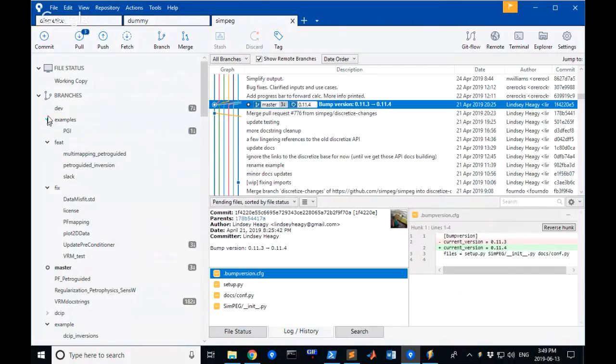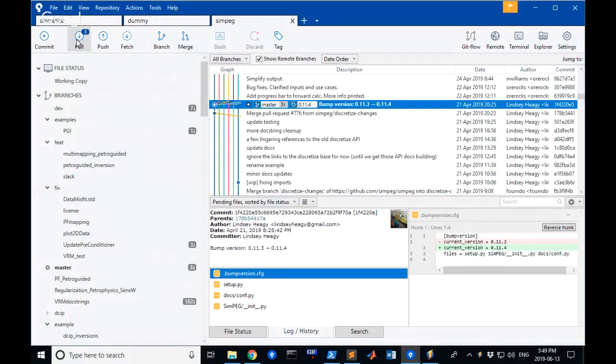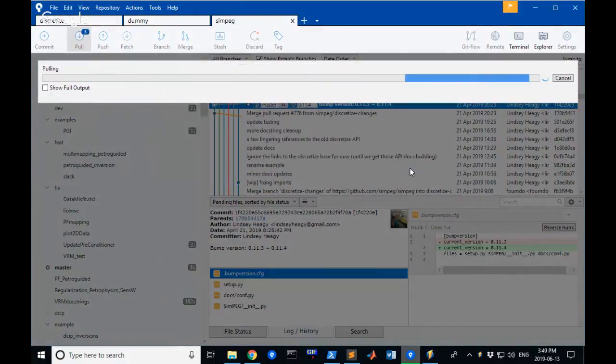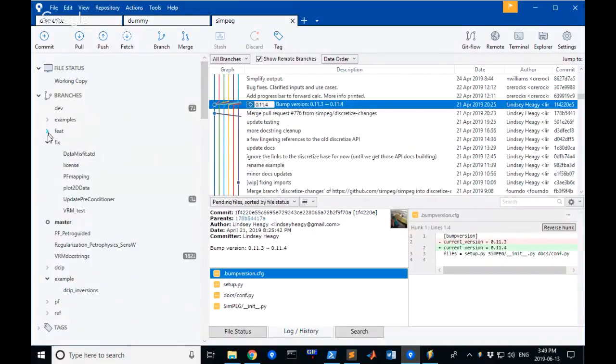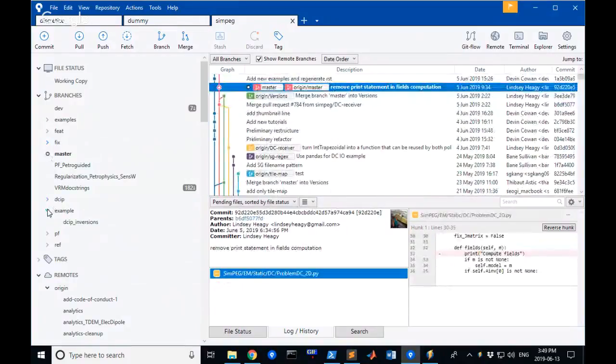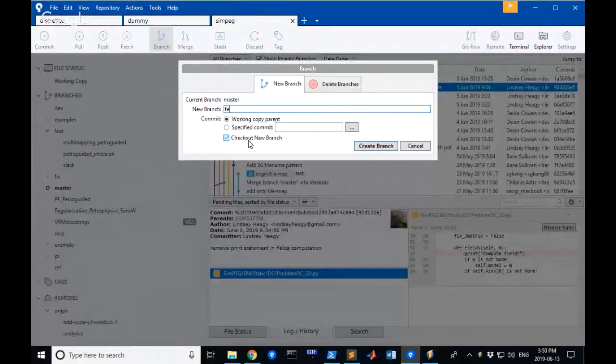So in my SourceTree, I have my SimPEG opened. Actually, I'm late by 3 commits, so I can update while I'm here. I have a lot of branches, but that doesn't matter. You can also create folders of branches. If we're working on DCIP or new features, when you create the branch you can name it feature/something, and that will create a folder of things, but that doesn't matter right now.